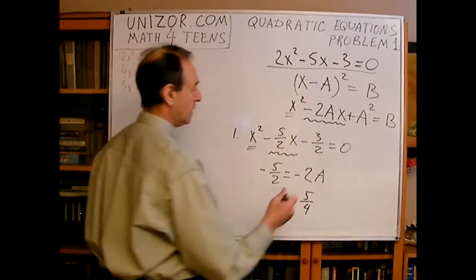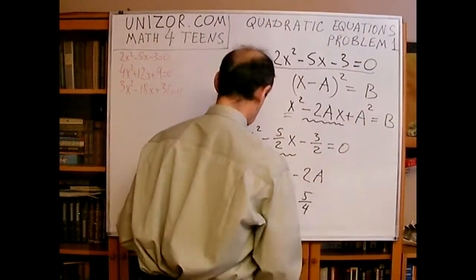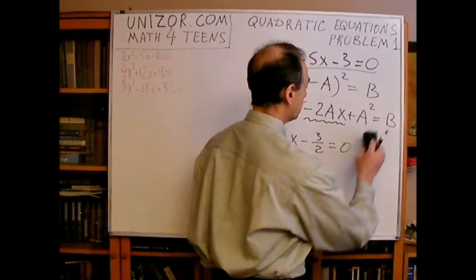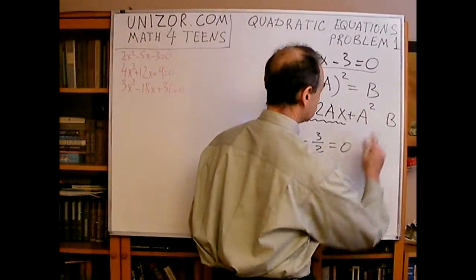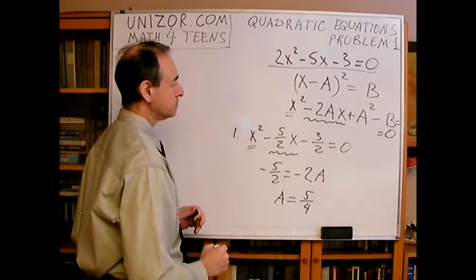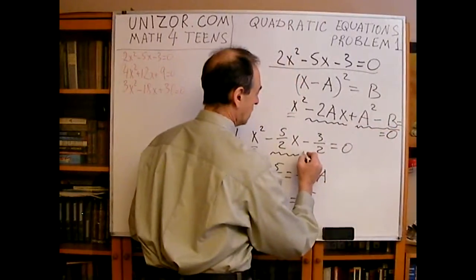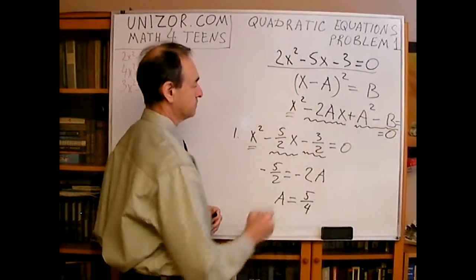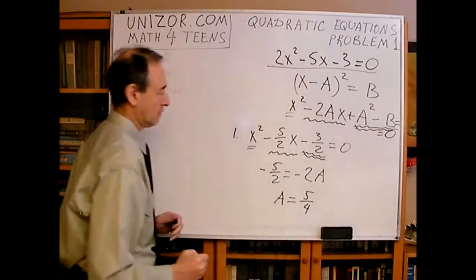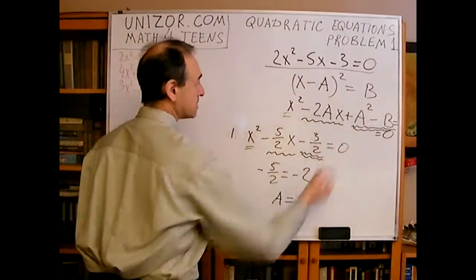Now, if I will change this into this, I subtract b from both sides, so I will transfer b to the left and put it equal to 0. Then obviously, a squared minus b is minus 3 seconds, right? Now, I know that a is 5/4, so what's the b?